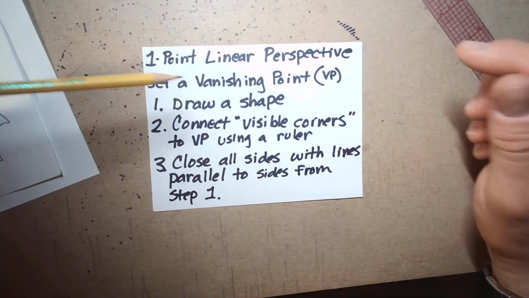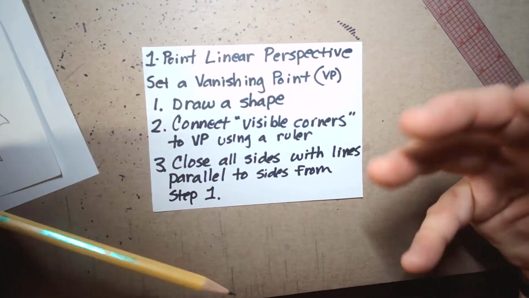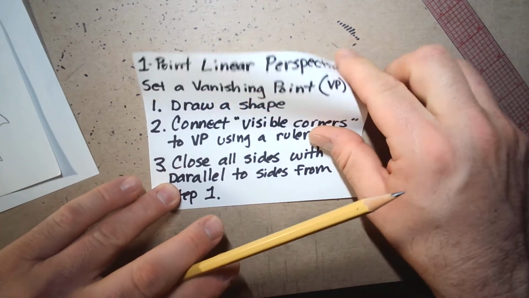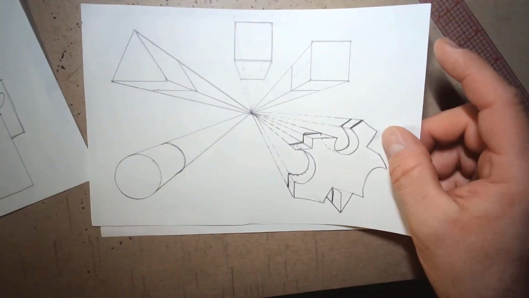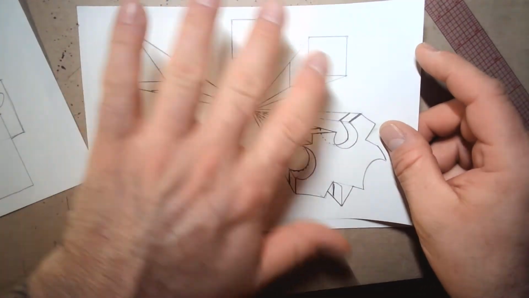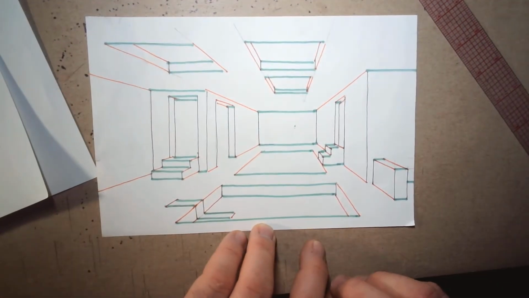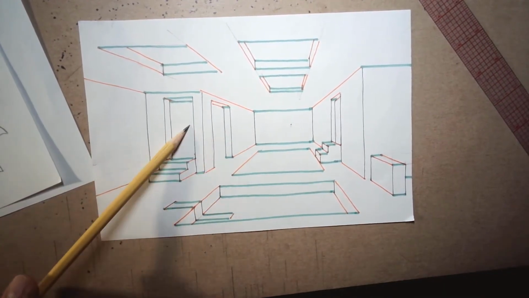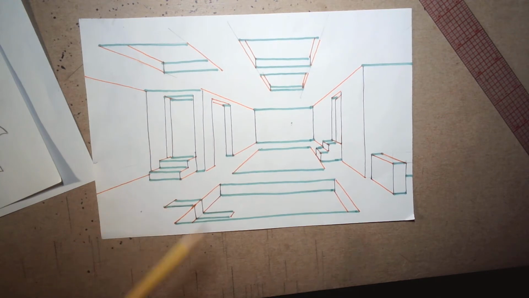Okay. Now as we work today, you'll see that we don't always go exactly in this order. This idea becomes more just drawing in perspective as you get used to it. And our goal today in this video is to draw something that looks like this. So we were working with external, looking at things that are just kind of floating around, seeing the outside of objects. We're just going to apply it this time to the inside of an object, so it looks like it's inside of a room. And we're going to try doors, aiming on different walls, stairs, aiming on different walls, some objects and different features.